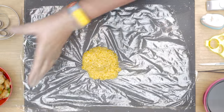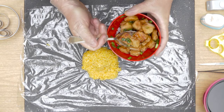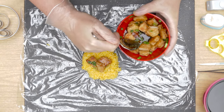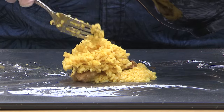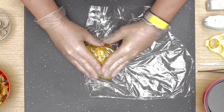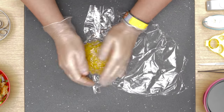For today's filling, we're using some vegan Chinese takeout leftovers. Just place a small amount in the center of the base. Next, we're going to cover this with some additional yellow rice, and lightly press to cover and seal off the rice ball, making sure your filling doesn't come out the center. I'm going to leave the rice ball wrapped in plastic wrap to lock in the moisture while I make the other pieces of his face.